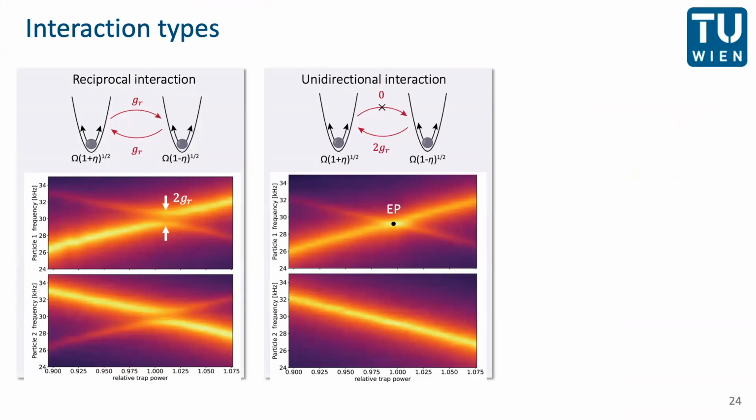And you can see that this is the power spectral density of particle 2, and you see only one line. But for particle 1, you see its main line, and you also see the line of particle 2 in the back, right? And this tells you that there is coupling from 2 to 1, but there is no coupling from 1 to 2, because you do not see a signature of particle 1 motion in particle 2.